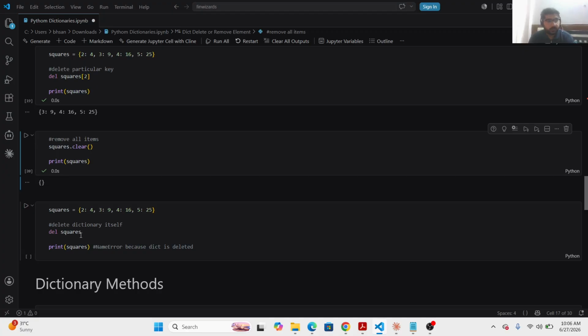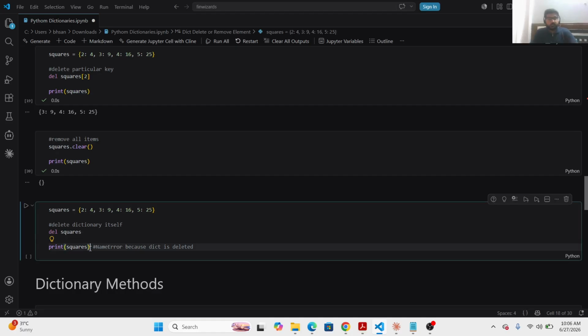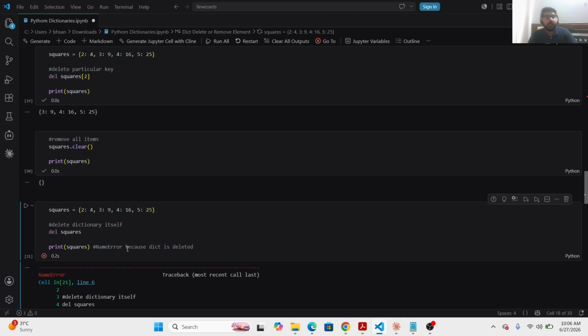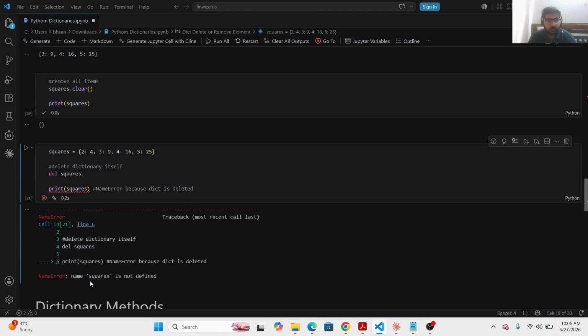So we can do it by using the del function directly. We can use the del squares function. As you can see, we have defined the dictionary here, but now we are deleting it. Once after deleting, if I try to print this squares dictionary, it will give me an error as the dictionary is not defined, because although we had defined it earlier, after deleting, it got deleted from the memory location.